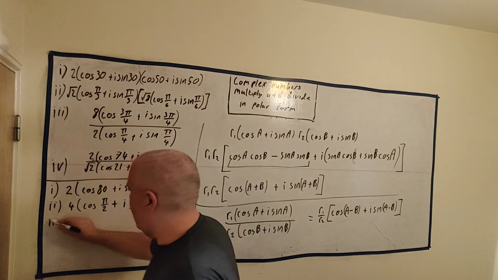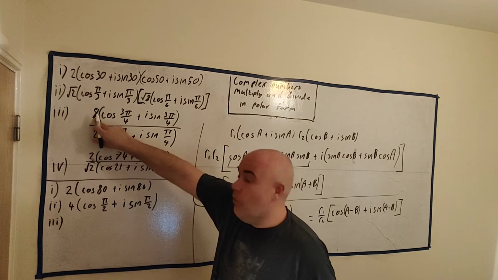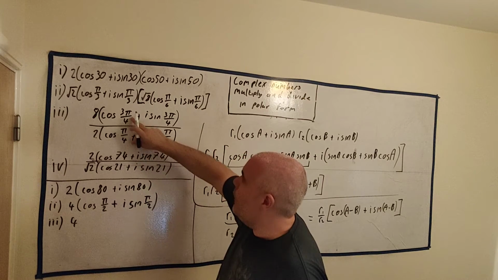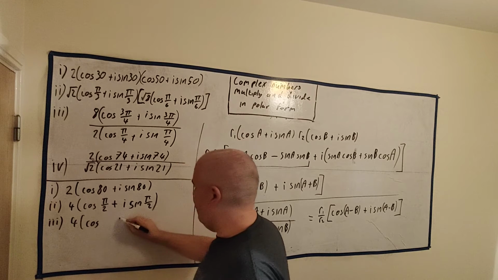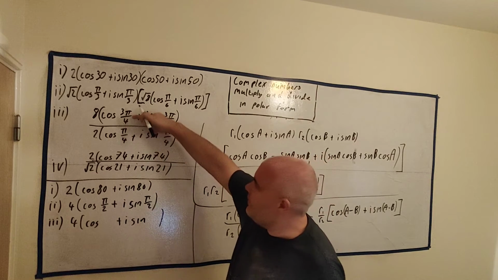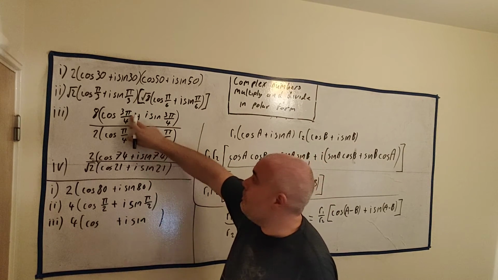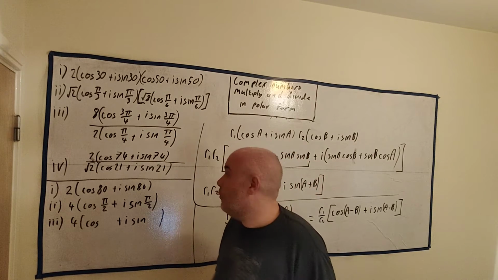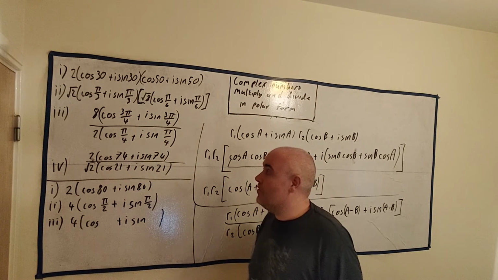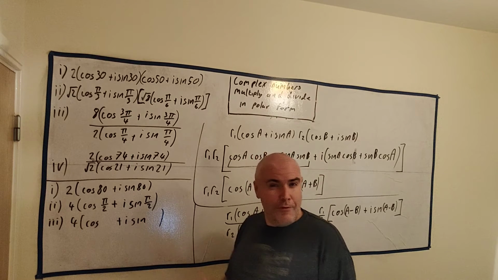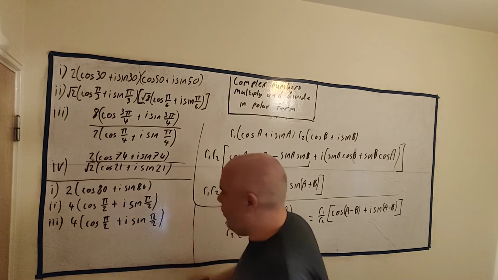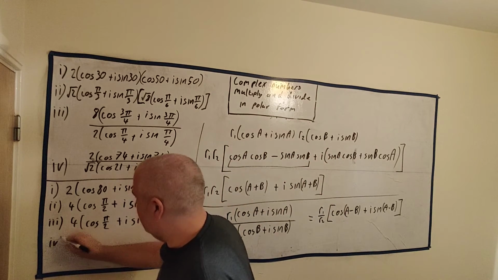They're just as easy. Number 3. We get the R first. R1 divided by R2: 8 divided by 2 is 4. And we have the angle. Let me write all this out first, actually. Plus i sine. It's really just the angle we need. And the angle is found by this angle minus this angle. 3 pi over 4 minus 1 pi over 4 is 2 pi over 4. 2 over 4 is the same as a half. That's pi over 2. Again, same answer as up here actually. Pi over 2.